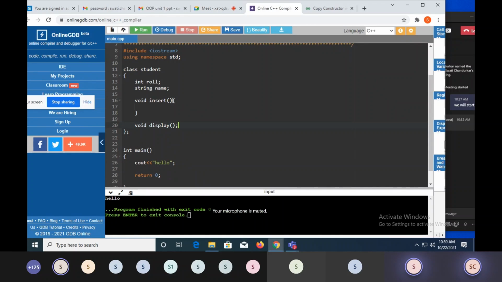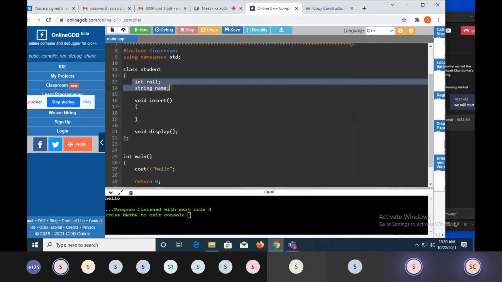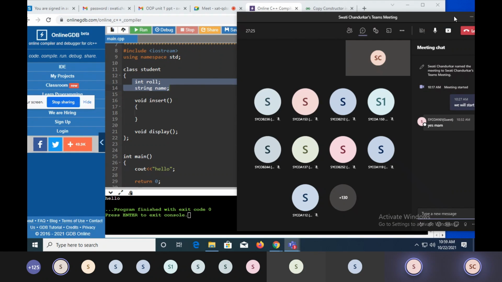Now this is insert. So these are what? Roll number and name. There should be two-way communication when we are doing this kind of thing. It cannot be one way. So you need to answer or communicate when I'm talking.